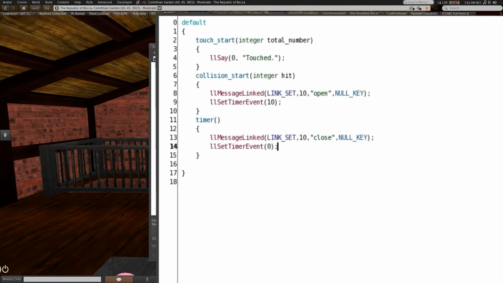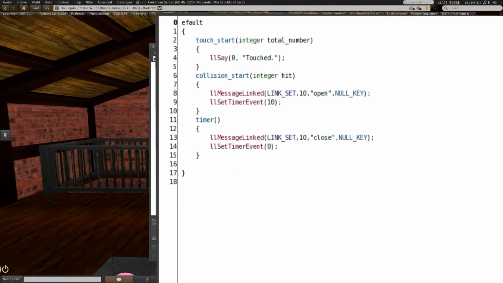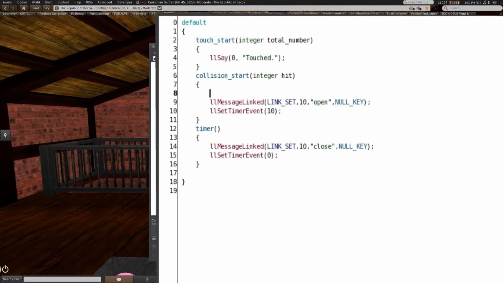Now, the next thing we're going to do, in order to make it easier to test, we're going to make this a touch more complicated than it really has to be. So, okay, the next thing we're going to do is we're going to now filter for whether or not it was hit by the owner.